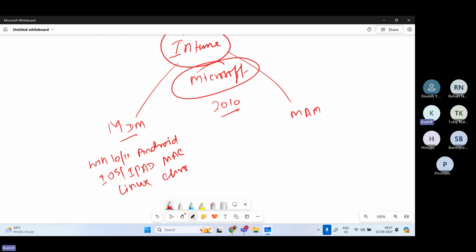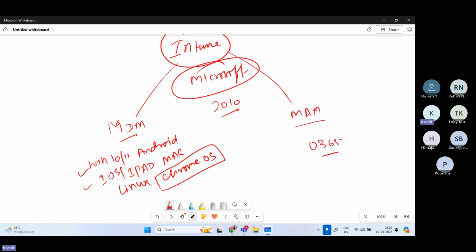Chrome OS is still in preview mode right now, so this will be in full-fledged management later on. But right now it is already managing Windows 10, 11, Android, iOS, iPad, Mac, Linux boxes. Now it can manage mobile applications as well, like Office 365 application or any other application.